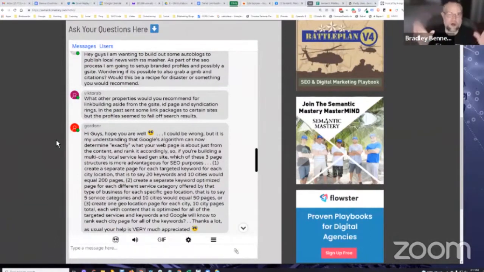Well, instead of just always building links to the profile URLs, which is essentially the home page, right? Which usually is a blog roll. So it makes sense to do that because it's going to power up whatever blog posts are in the blog roll that are present on the home page before they roll off the home page. So it makes sense to constantly build links to the profile URLs, the home pages of those blogs.